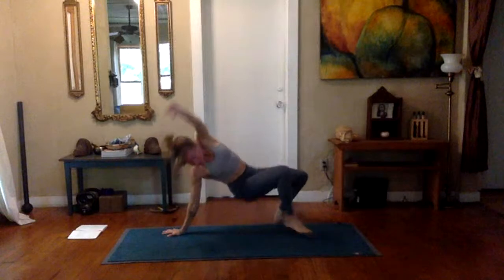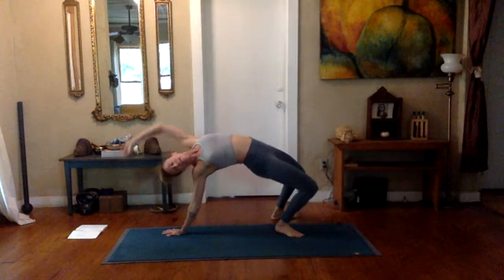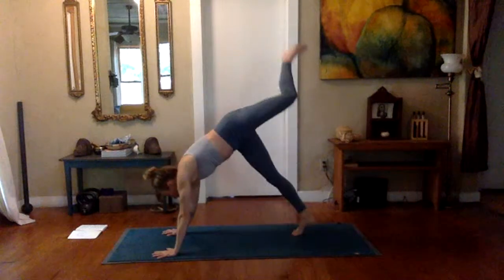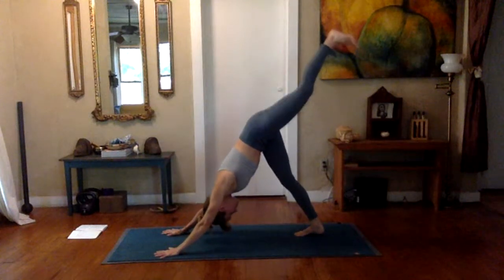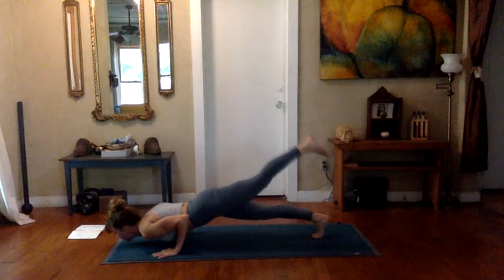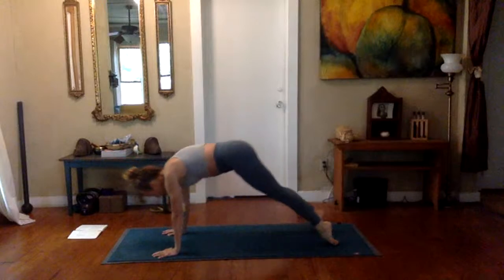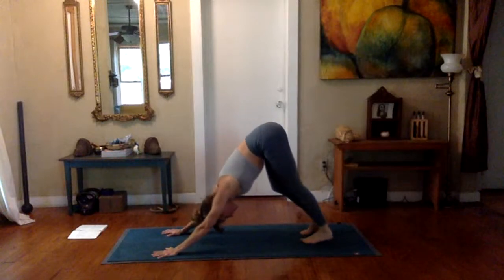Exhale, flip your dog. Go low. And then go high. Inhale. Exhale, unwind. Left leg goes up. Big breath in. Shift it forward. Option for a three-legged plank pose as you chaturanga. Inhale, scooping your heart up. And exhale, carry your hips back to downward facing dog.